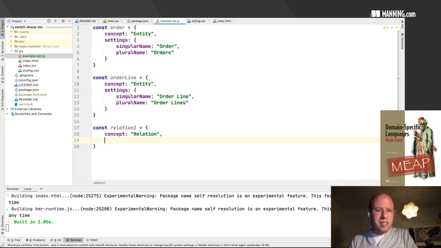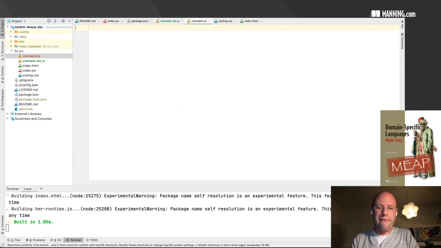This is a little bit ugly. So one thing that I would like to do is I create a separate file which is called concepts. And in that I define this one. I will copy paste.